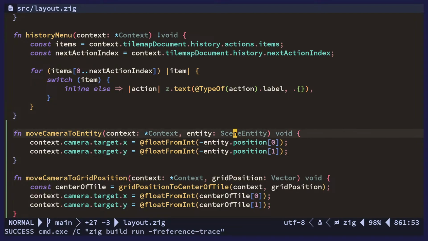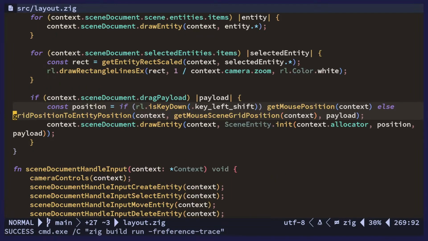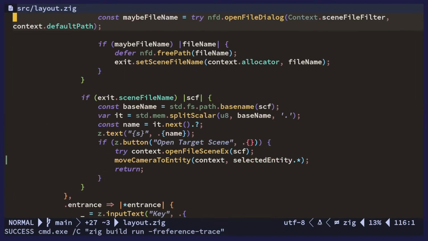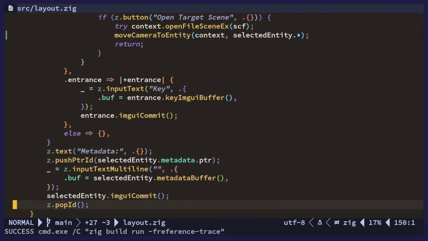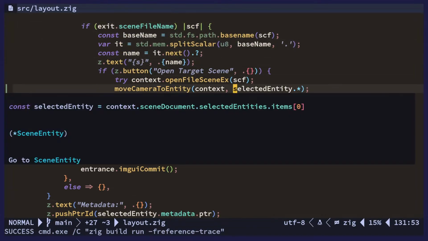Wait. Okay. Maybe we're looking into a thing that doesn't exist anymore. Let's check that. Yeah, so we're trying to access this one, which does not exist anymore, I think.